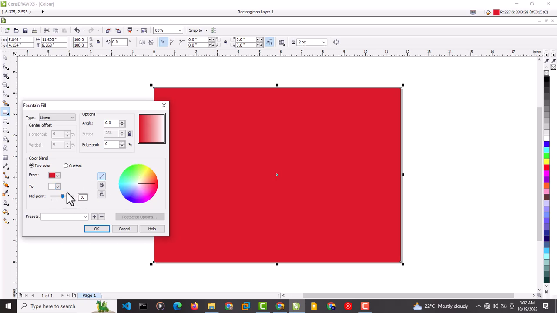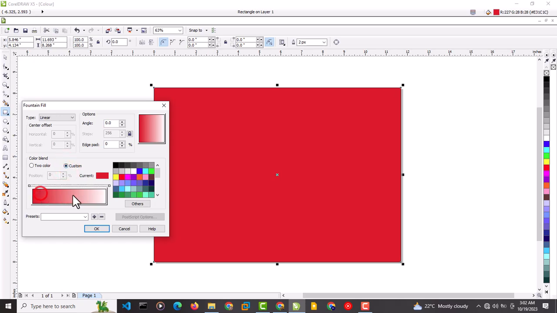So what we're going to do is change the midpoint, and you can use custom and see how you can change your levels here. You can do the changing here, as you can see. Look at it right here. You can change this linear to radial. You see it has one middle point, and you can bring it anyhow you want. Then you can change this to conical, and you can drag it this way. And you can say square, so the square can come anyhow you want it. So let's just go with this and click okay.